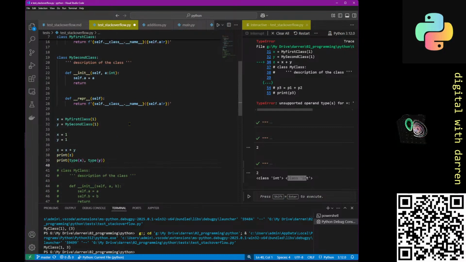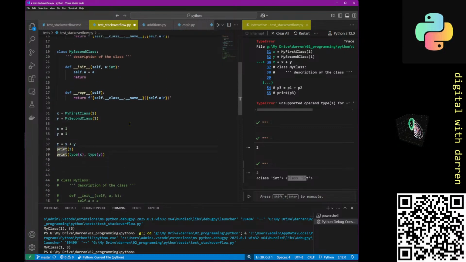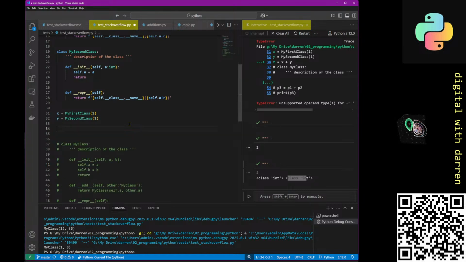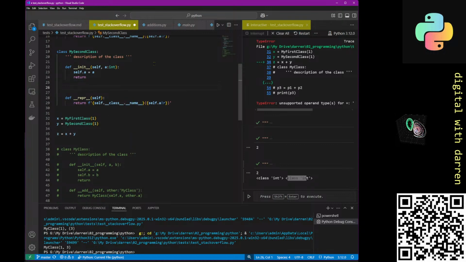So that's pretty much it. So I want to be able to add the first and the second class together, right? So let me just get rid of that and then just do z again. z equals x plus y. Right, so the question is how to do this with classes, and well, I've got it down here, but I might as well copy it up here, I guess.